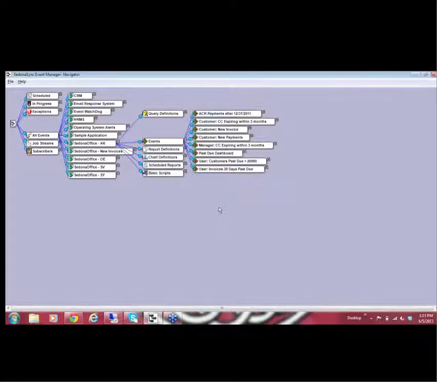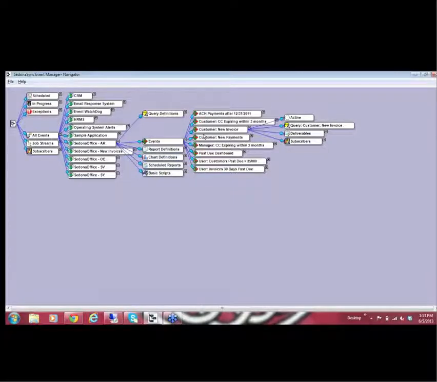event, or condition or set of conditions, we've got a number of events that SedonaSync is set up to monitor. Now, what I want to point out here is that for every event, there are up to 5 components that make up that event. And what I want to spend time doing today is discussing what's under the hood of that event. What is the engine driving the event that we want SedonaSync to monitor?